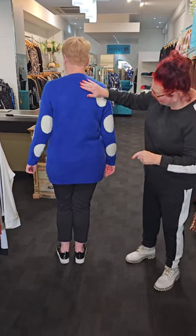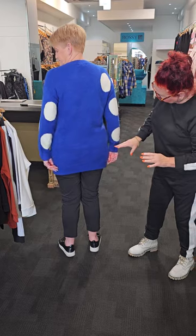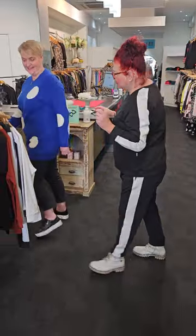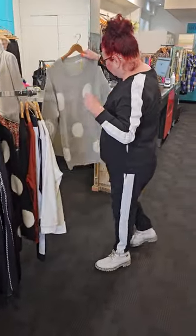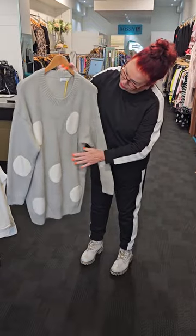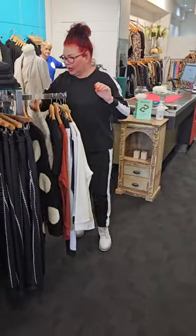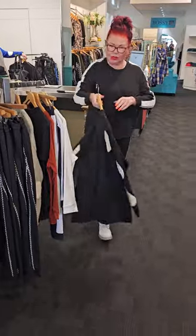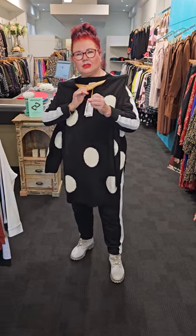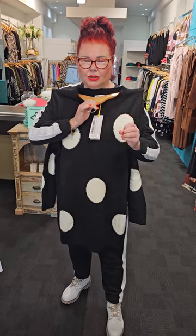We didn't notice that until we were steaming it up. As you can see, Annette is smaller up top and then ducks out, and it sits really, really well. We have three colours in this. We've got the cobalt, which is $179.90. And I've got to tell you, we have the silver grey, which is absolutely gorgeous — that's going to go with absolutely everything, same price, $179.90. And we also have the black, which again you can work back with these pants. How's that for a story? This is a casual smart story. I break them up and try to get them into stories as best as I can to show you guys what you can do.